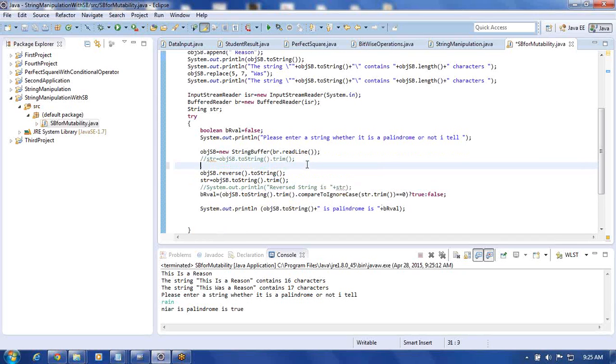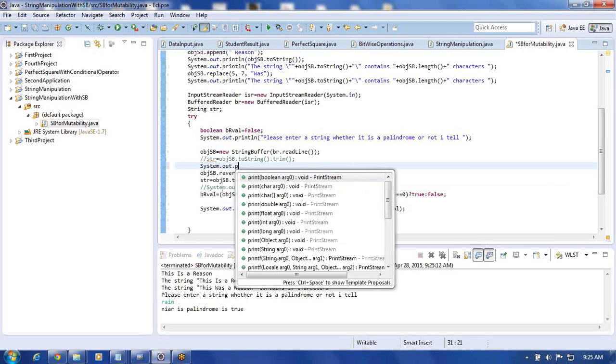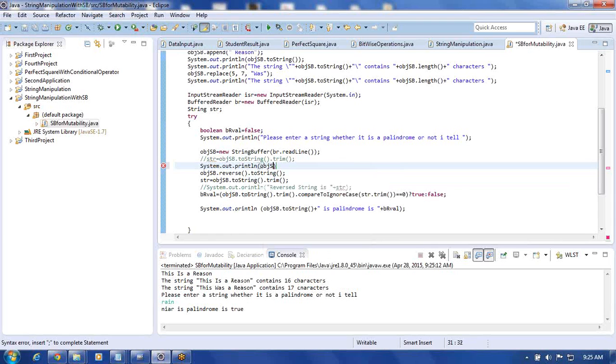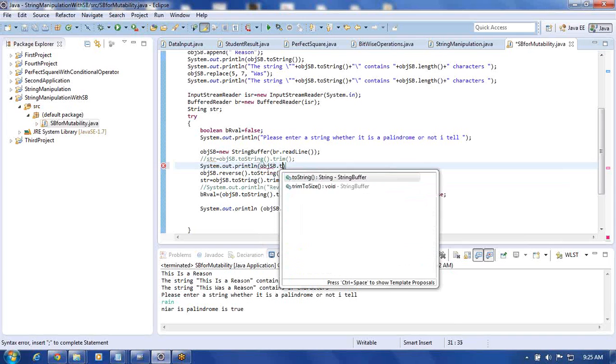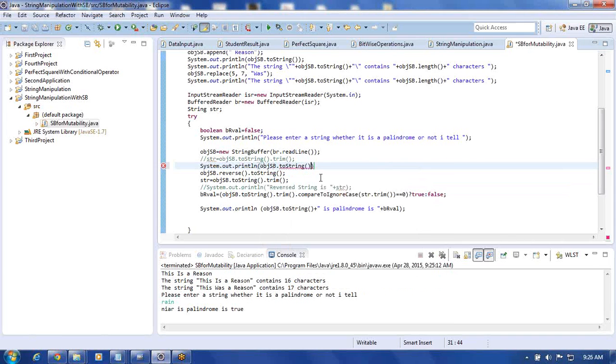Let me print here. You can see console. This is system.out.println. Followed by here it is. I put object sb, then .toString. ToString here, right? This is before reverse it. Like this we print it.